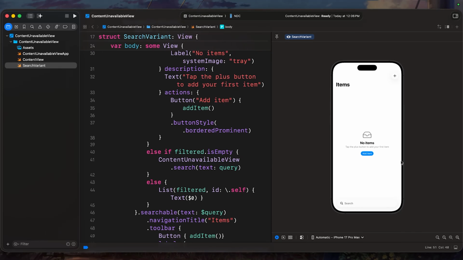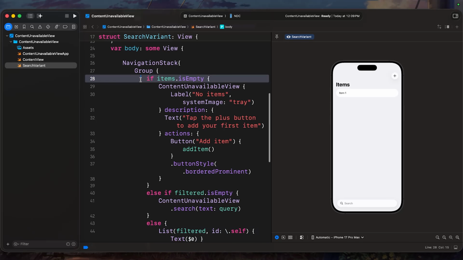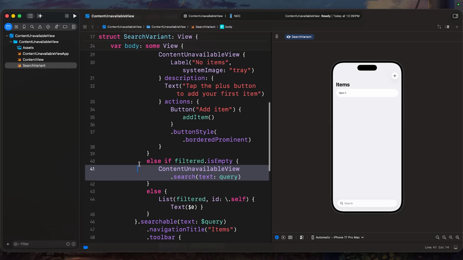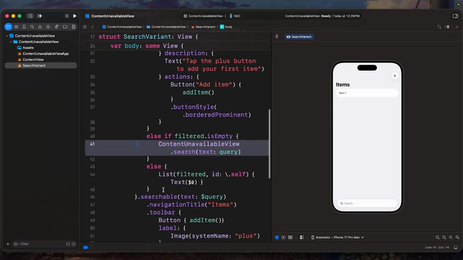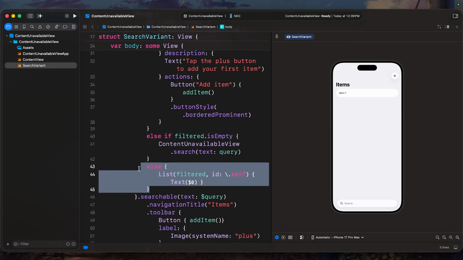So when we're in an empty state, so this is when the user has no items, we can see we have our ContentUnavailableView showing us no items. If we were to press on the plus button on the toolbar or addItem up top here, we can see that it changes now to the list view. Because our else is saying, okay, the items aren't empty, so we're not going to show this ContentUnavailableView. We're also not filtering for anything that's empty, so that's fine. Therefore, we'll just show the else view.